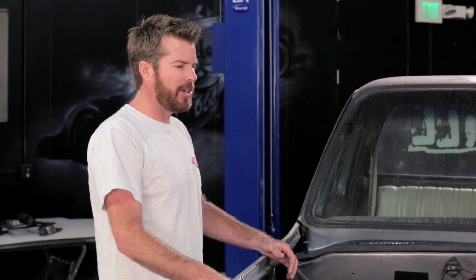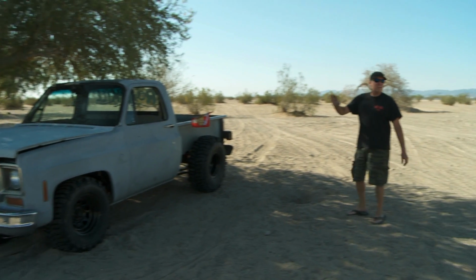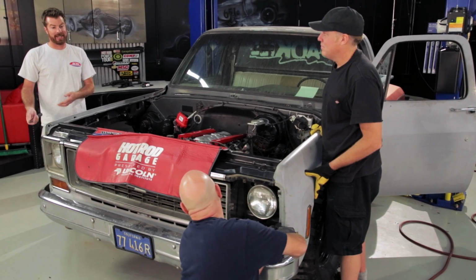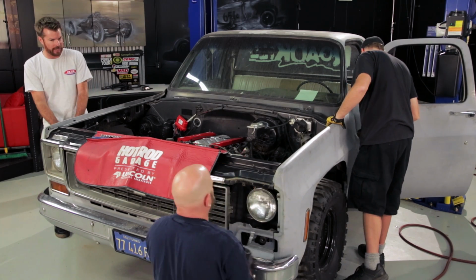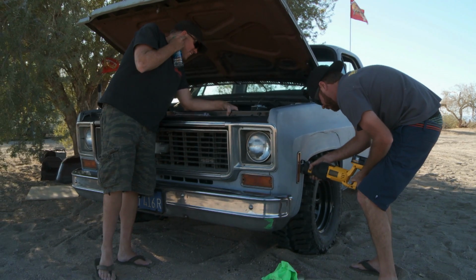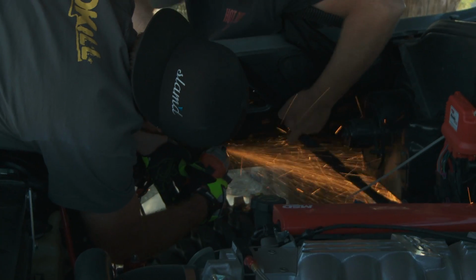No. I wasn't. So we go out there with a plan. I know I have to cut these fenders. He's delusional. No, we'll be fine. We'll go without it. I'm like, no, we got to cut them. So I bring a Sawzall and a cordless die grinder with a cutoff wheel. My intent was to use the cutoff wheel to cut the fenders, except we drove out there with a generator and no gasoline. So then it was, well, all right, all we got is this Sawzall with a blade way too long. And so the Sawzall cuts like butter through the outer layer, hits the inner layer, and goes sideways. So I had no control over it, and halfway through the deal, the PA comes back with gas for the generator, and I finish with the die grinder.